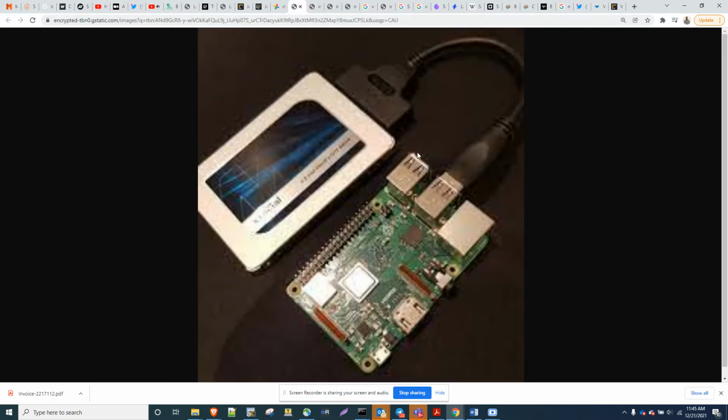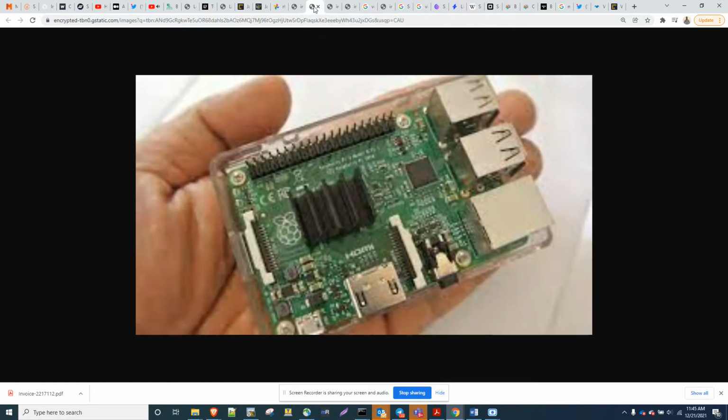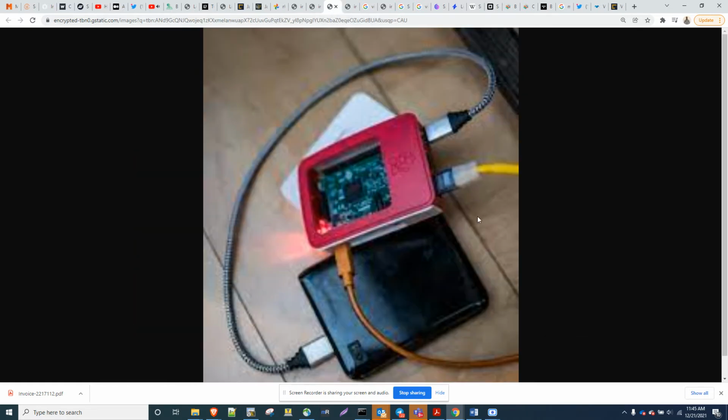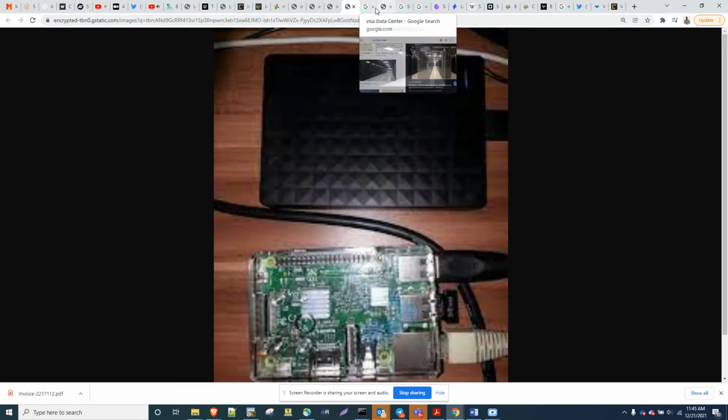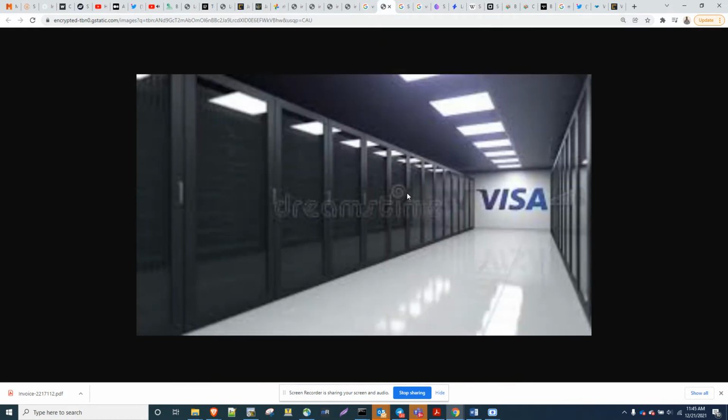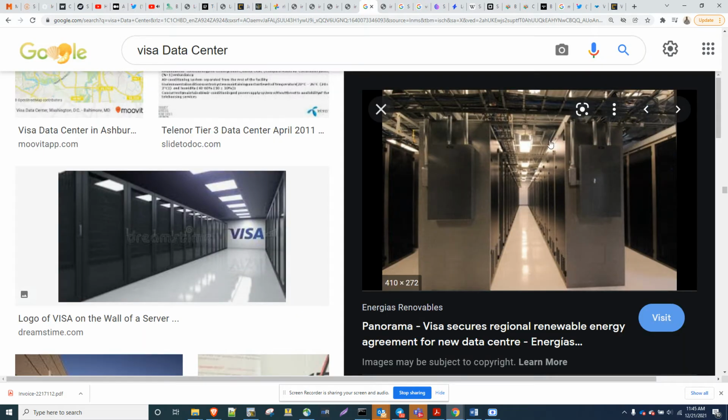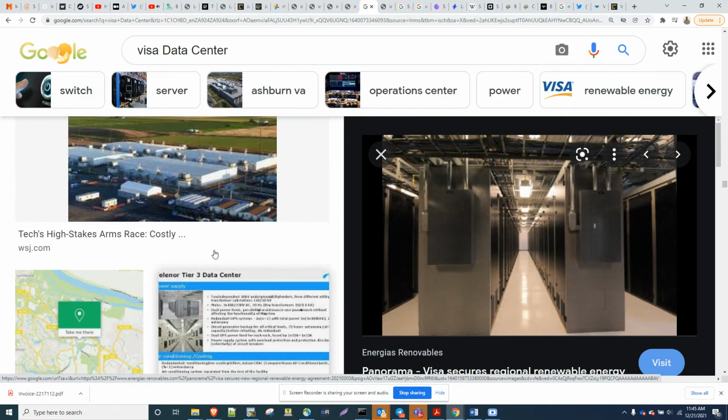You just need the internet connectivity, and then you need a hard drive, and boom, there you go. Now you can connect and transact on a global network. On the other side, if you look at Visa, they need expensive data centers to process everything. So there's a data center there with a lot of servers and a lot of Cisco routers, Juniper routers, expensive networks, data centers that Visa is using.